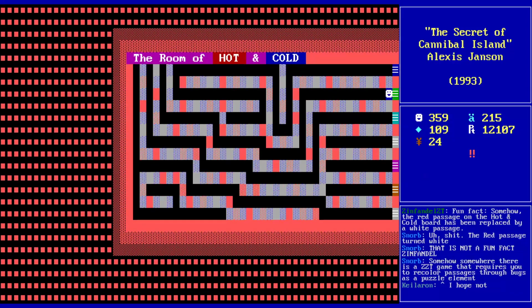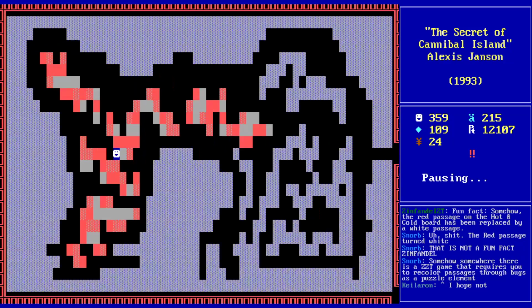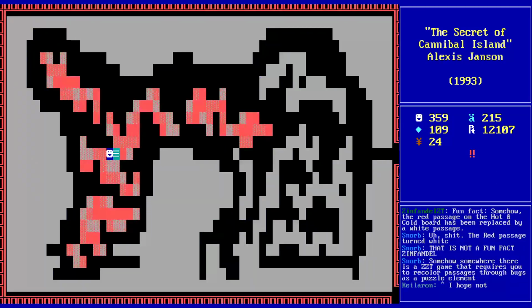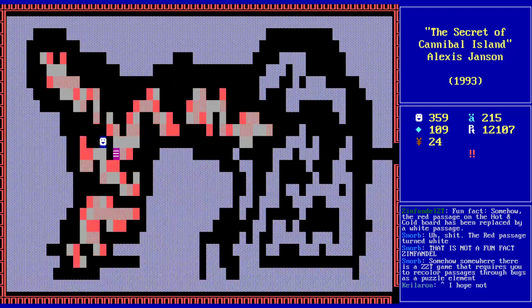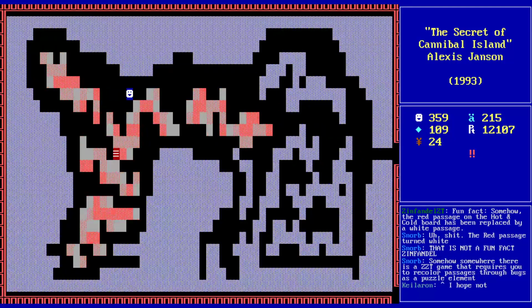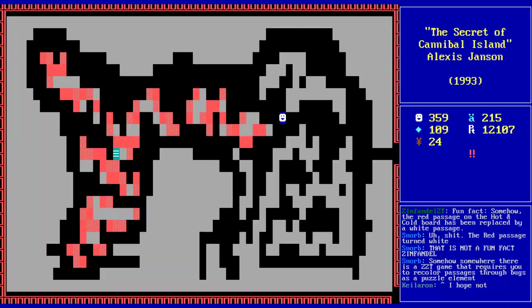So actually, what happens if we go in the red one, so we're here at green. We just wind up where we are, because ZZT doesn't see a matching red passage. So, Best of ZZT, that happens, there's a spot where it's really, really easy to have that happen on you, and it breaks the game entirely. So, I guess that's a cool thing to show off, one of ZZT's many, many weird quirks.